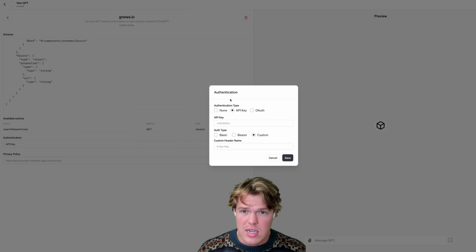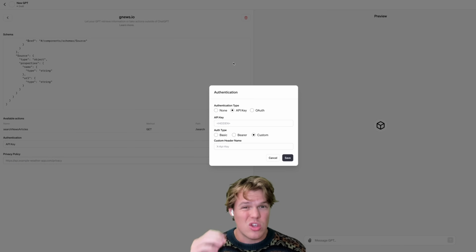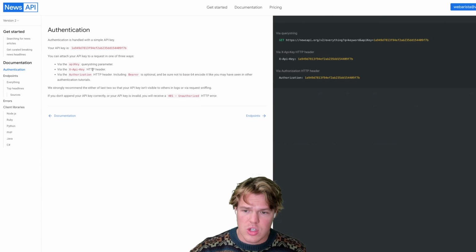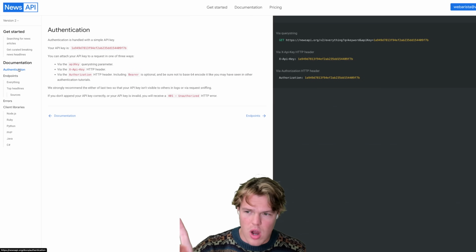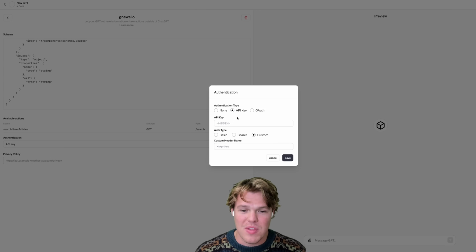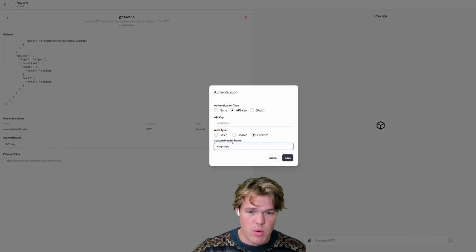Alternatively, here is documentation that showcases it used in the context of a custom. Coming over to News API, as you see up here, this is kind of more obvious than you would think. You go to authentication, and it says via the HTTP header X-API-Key. I was using this documentation here, and I just realized I showed my API key here, so I'm probably going to have to delete this as well. In the context of this, you would put in your API key here, and then you name it there, right? So you put your API key there.